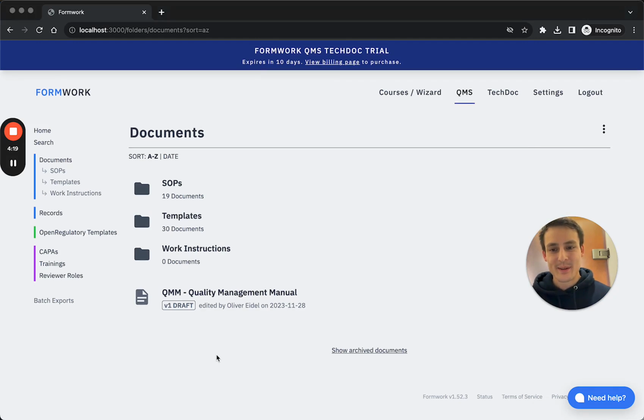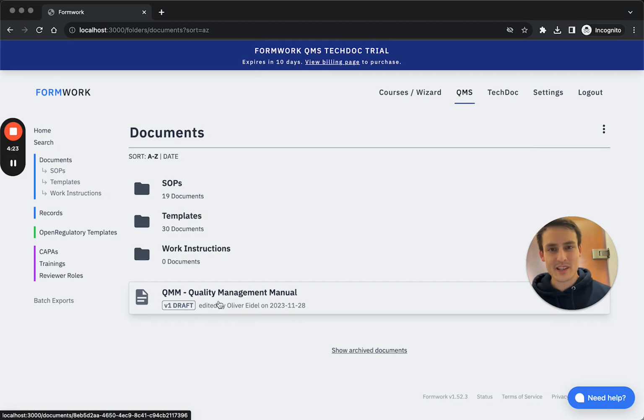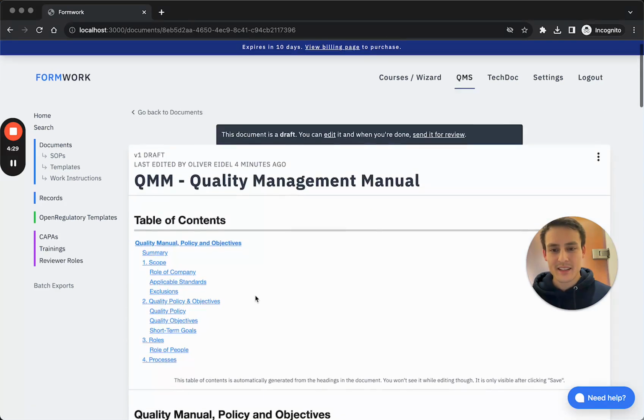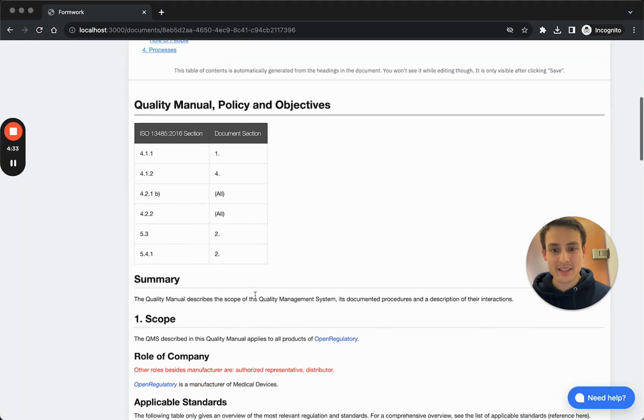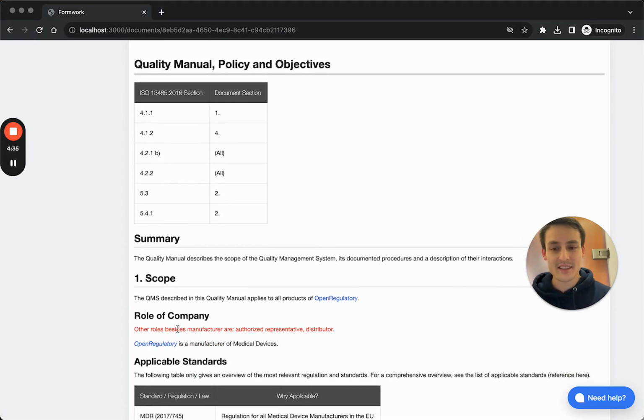So let's take a quick look at one of the documents to give you an idea how this works. I like the quality management manual because it has a lot of information which companies generally have to customize when we do consulting for them. So let's open that. You can see our template generally, we don't have colorful fonts in here, but now suddenly there are colors. And this is extremely cool.